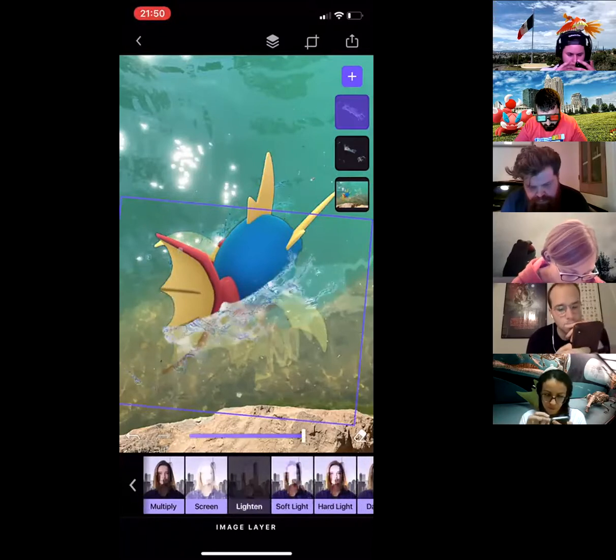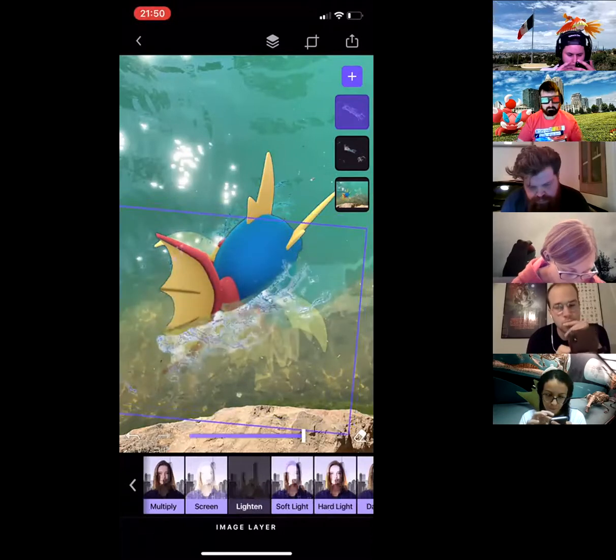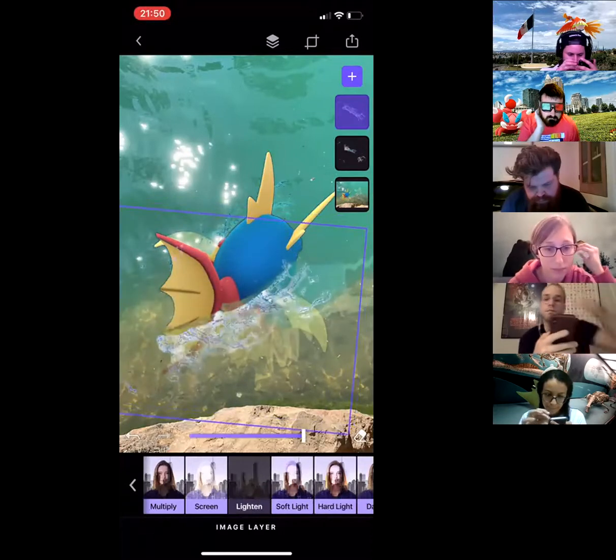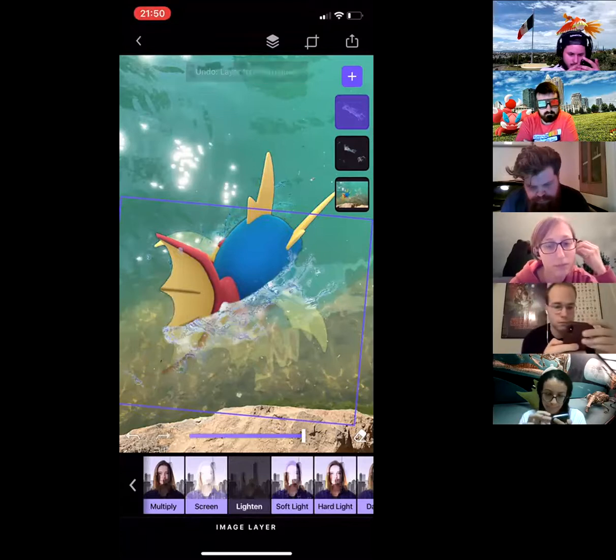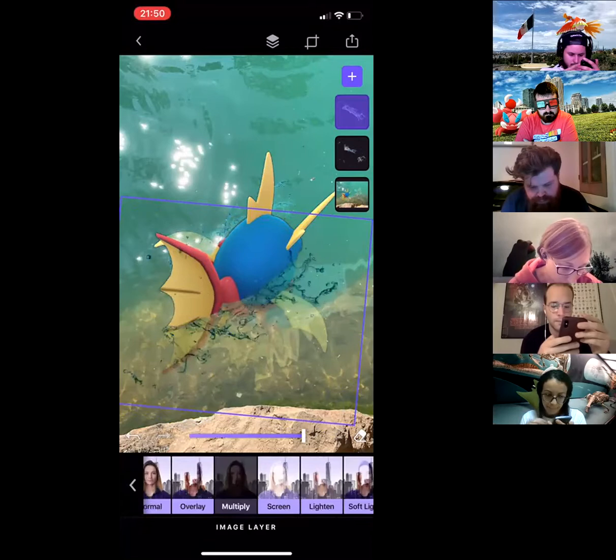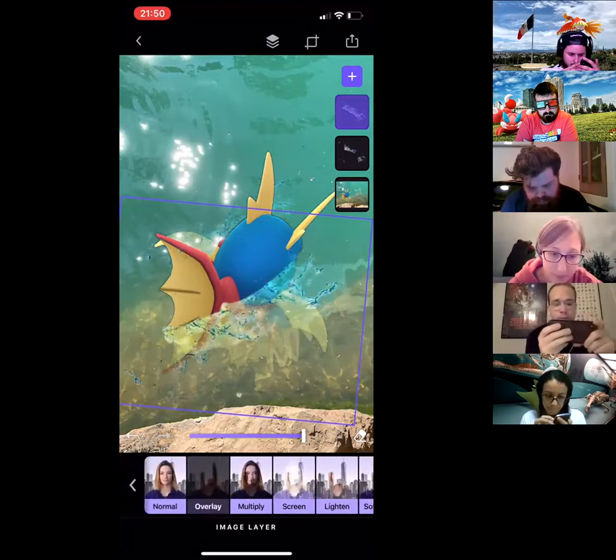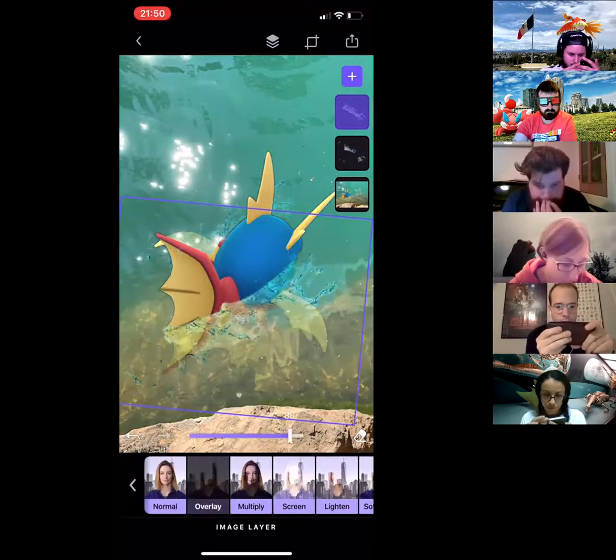What will look good? Oh, and go back and just looking around to see. I think I'll go with overlay and lower the opacity to 80.